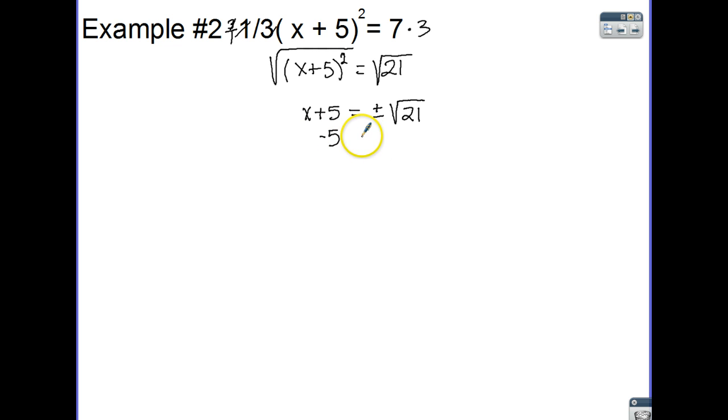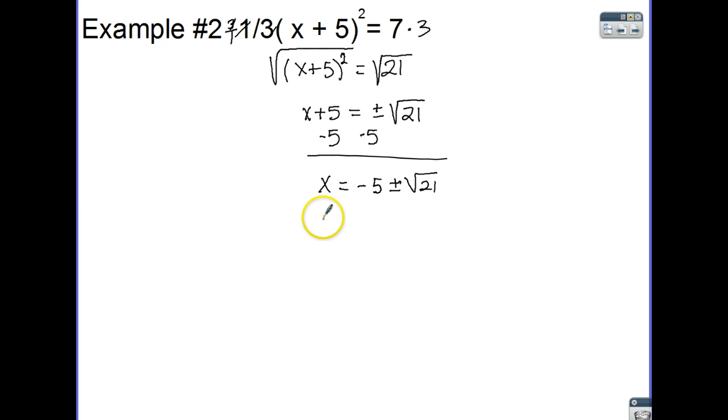In my class, I want you putting that minus 5 in front of the plus or minus, okay, not behind it. So on this side, we get x, and x is by itself, and then we have negative 5 plus or minus the square root of 21 at the back. Now, what I want you to be aware of is that this is actually two different answers. We can stop right here because we really can't add and subtract the square root of 21, a radical, to an integer.